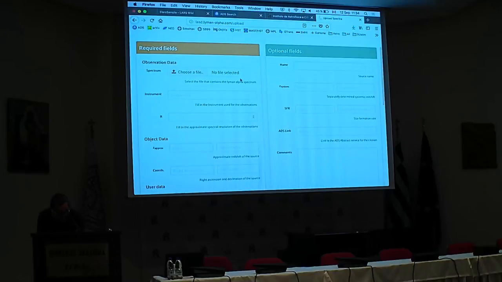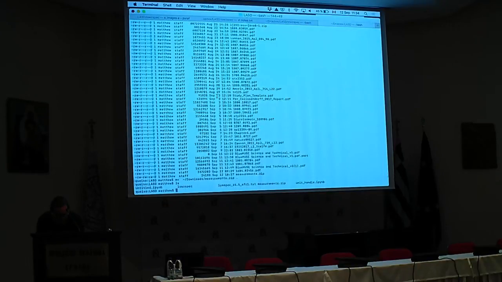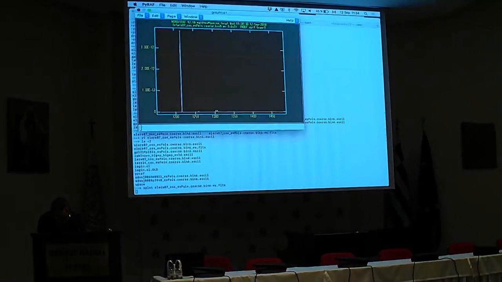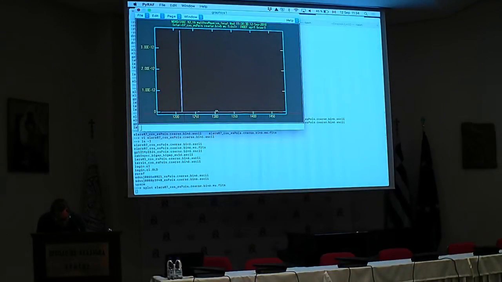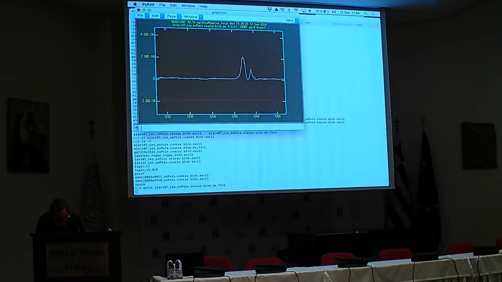So then I pre-prepared a few spectra somewhere. I'm going to go through the process of adding another one to the database. So we're going to pick this. I'm going to first show you what the spectrum looks like. So I use your favorite data analysis tool, irafsplot, to show you what the spectrum looks like. Zoom in here. Oops, not that one. The Lyman alpha spectrum looks like that.